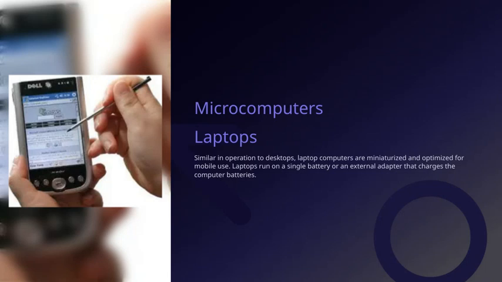Let's talk about microcomputers, starting with laptops. Similar in operation to desktop computers, laptops are essentially miniaturized versions designed specifically for mobile use. They pack the same functionality but are optimized for portability, making it easy to work or browse anywhere. Laptops run on a single battery, which allows for wireless operation, or they can be plugged into an external power adapter. The charger not only powers the device, but also charges the built-in batteries, ensuring that your laptop is ready to go when you need it.